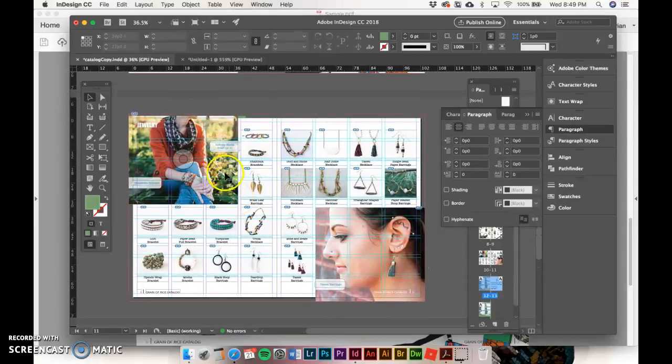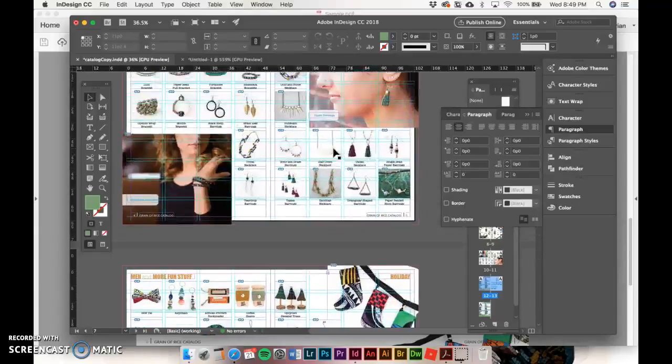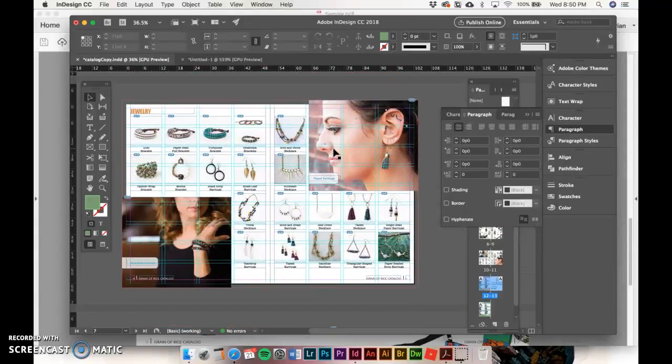I think you saw this, and I changed it to this, which I like a lot better. I'm still not crazy about this image, and if you have any ideas, that would be great. If it's just one single featured piece, that would be fine too. But I love the outdoor images, and I think those are really nice pieces to put into that. So maybe I could find something that uses one of these items.